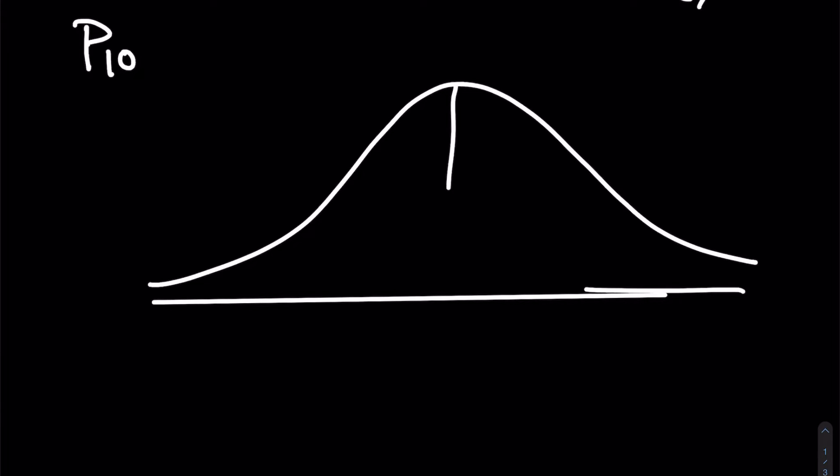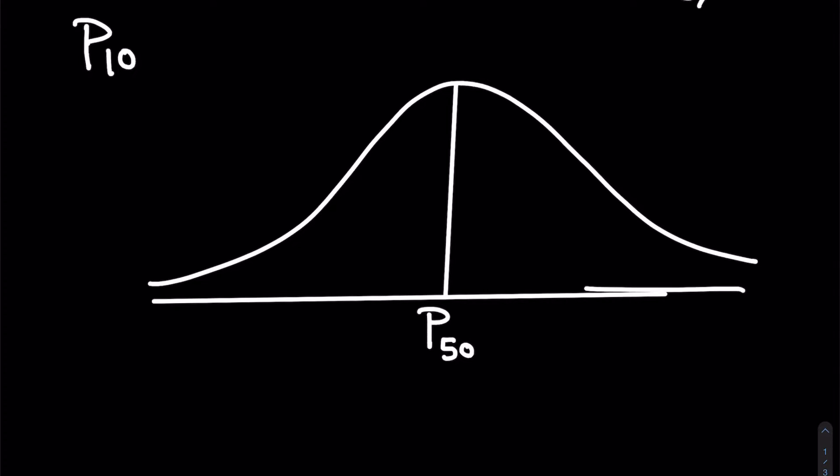So if I wanted to ask you what P10 means, forget about what the value is for P10, but what does it just mean intuitively on a normal distribution picture, is you would just simply draw the normal distribution curve again, and remember this is the middle, and the middle is always P50, the 50th percentile, and P10 will be here, which basically means the bottom, I'm sure you have answered it already, let me change colors, the bottom 10%. Or since we don't use percents in this class, the bottom 0.1. So that's what P10 means.